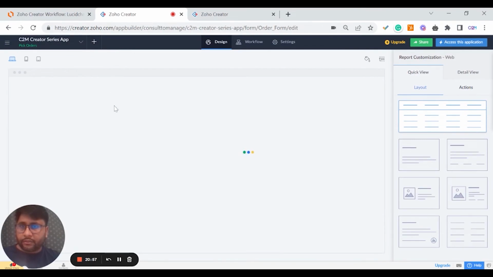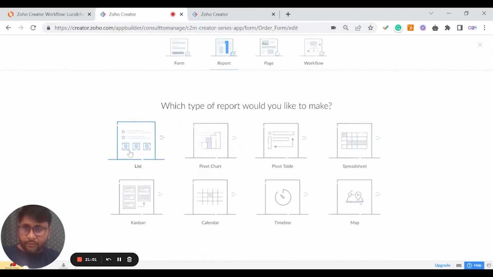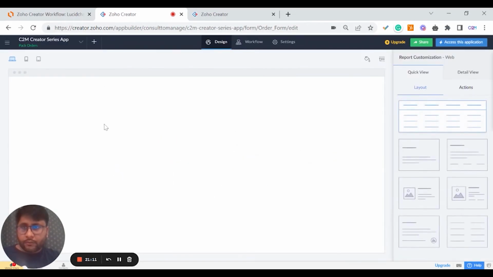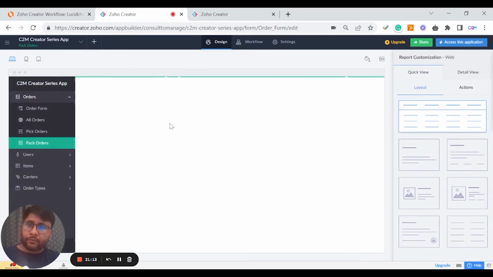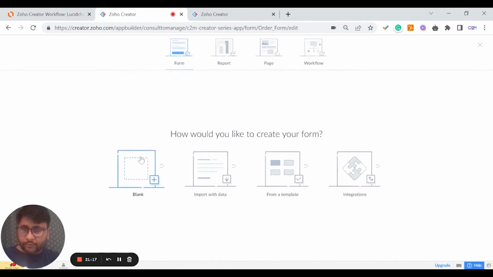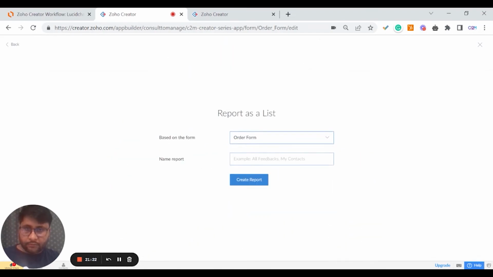Then we will create another report that says pack orders, report, list, order form, pack orders. Right. And then we will create another report that says ship order. Oh, sorry, it's report and it's ship order.